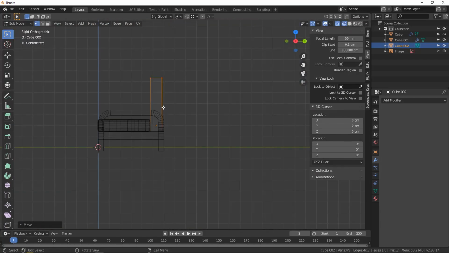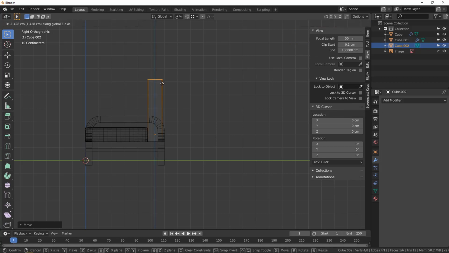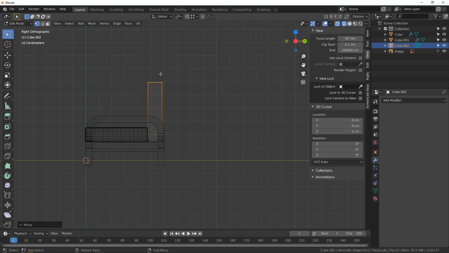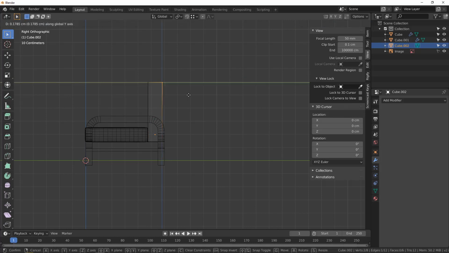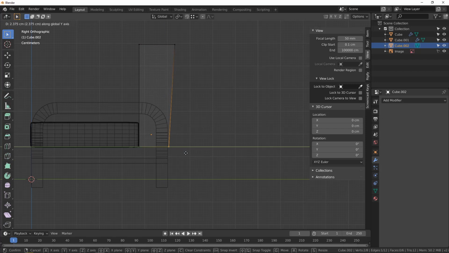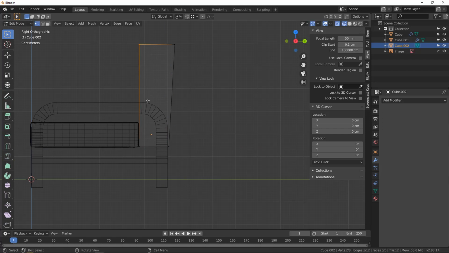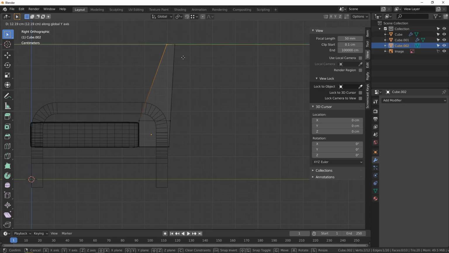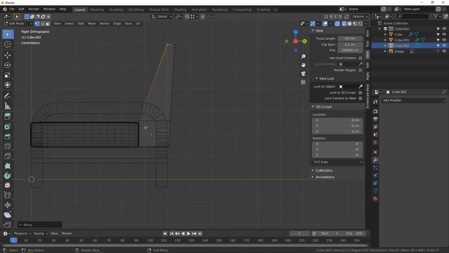Let's go back to the right view. Maybe that's too much. Let's take them down a bit. Yeah, maybe right here. Take this vertex, push it back maybe a bit, and take this one and push it right here maybe. Grab this, and before you move this one, hit Ctrl R and let's add an edge right here to support this area. And now grab this one, hit G and take it back. I think that's gonna work to move it right here. And if you want to make this line straight, that's gonna work. Or you can make it tilted just like that.